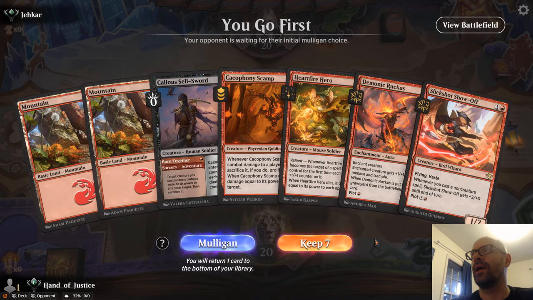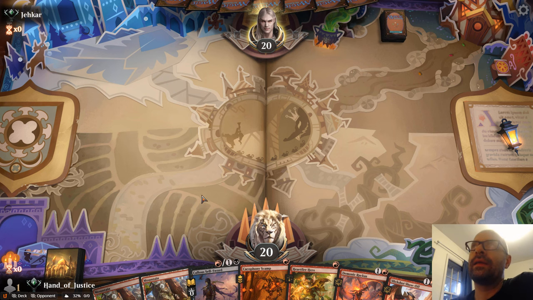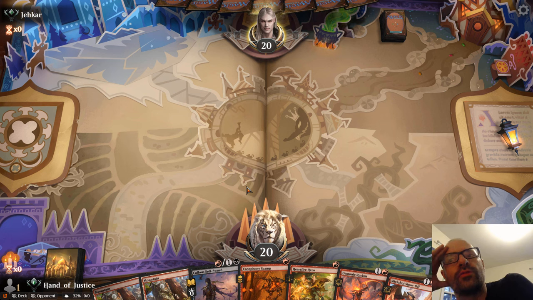All right, here we go. Opening hand looks great. I think that even though we've got 19 land, you do want to try to have two in your opener, if at all possible. There are probably corner case scenarios where you keep a one-lander.